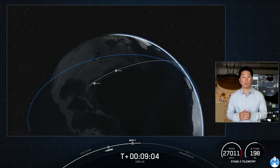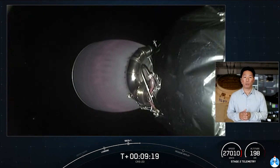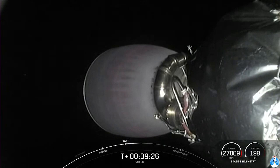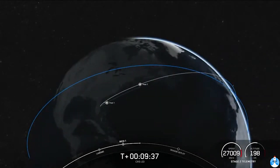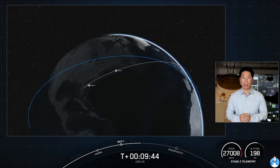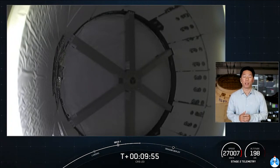The second stage has one last major task, and that is commanding separation of Dragon a couple of minutes from now. This is the second flight for this particular Dragon and the first reuse of our upgraded cargo vehicle. We should have video of Dragon separation from the top of the second stage — it'll give us a nice view into Dragon's unpressurized cargo trunk. When this Dragon makes its way to the International Space Station, it will be joining the Crew-2 vehicle Endeavour, currently on orbit. It's going to be super cool to see two Dragons docked to the International Space Station once again. For cargo, we will be delivering over 4,800 pounds of science, research, crew supplies, and vehicle hardware to the orbiting laboratory and its crew.